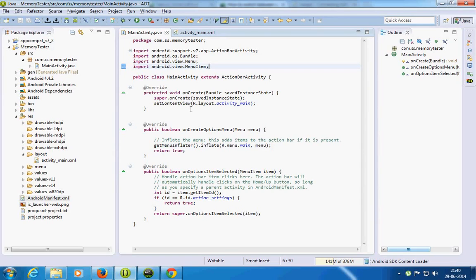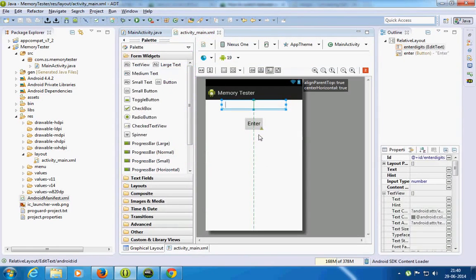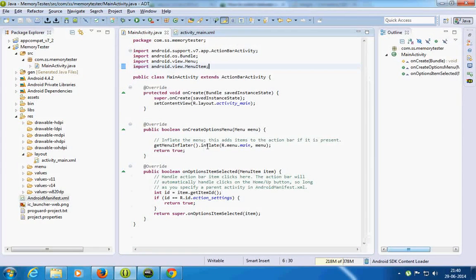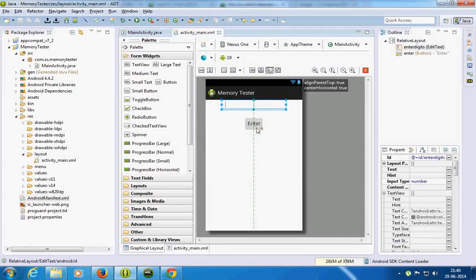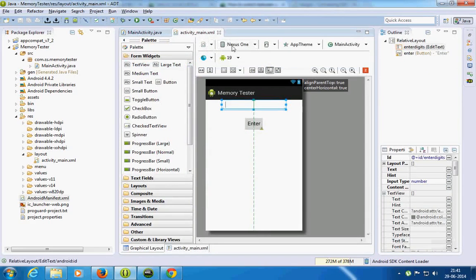So let's get started. First of all, we need to have a UI. This is how the apps are made. You'll be having a UI. This is where we will be working with XML, writing XML code, and then we will call all these elements into our Java code and work with them. So the actions we perform over here can actually be coded over here and can function as we think. This is the basic link between the XML files and the Java files in Android SDK.